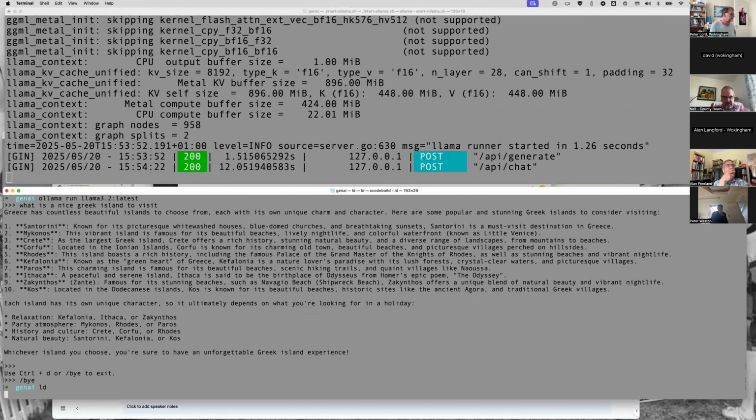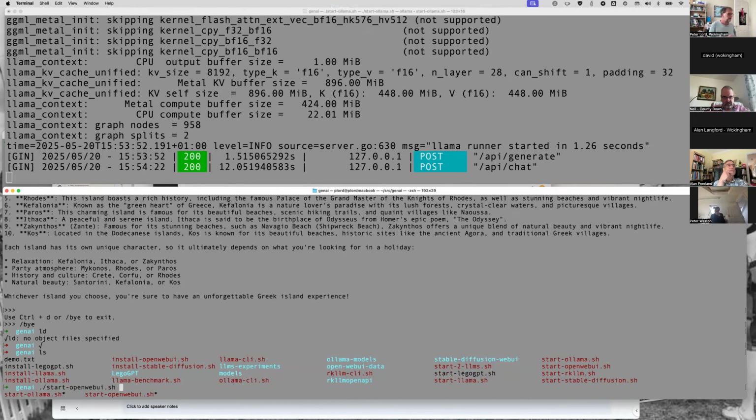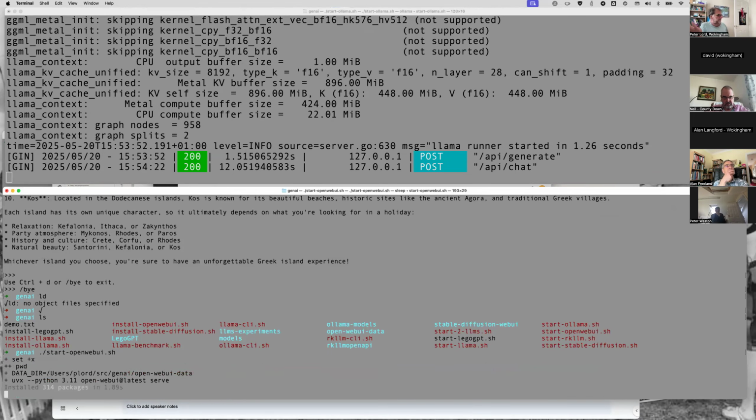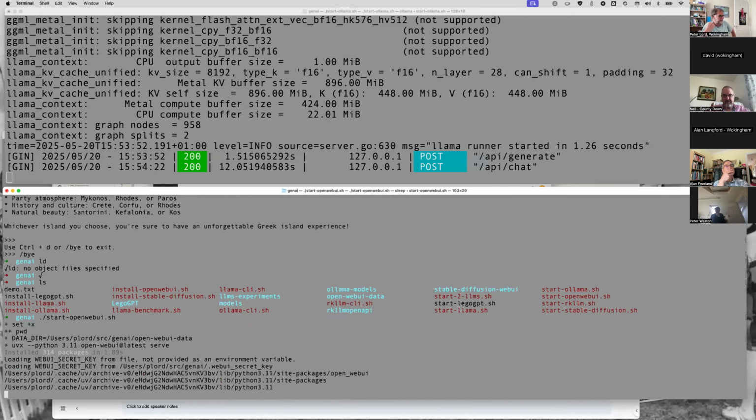Now I've got a nice little, again, if you want to run this stuff, read the instructions. Start Open Web UI. Now, Open Web UI is written in Python, and I know I've said this before, but I'm not a particular fan of Python.